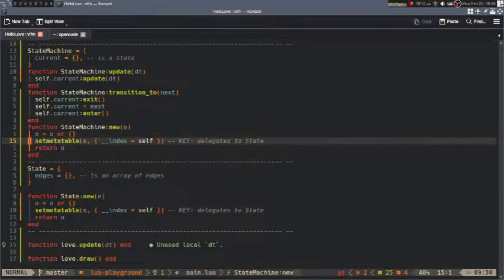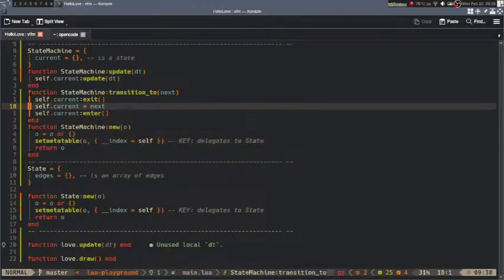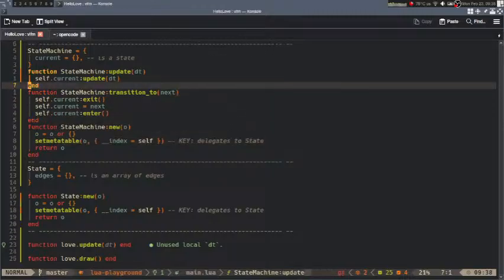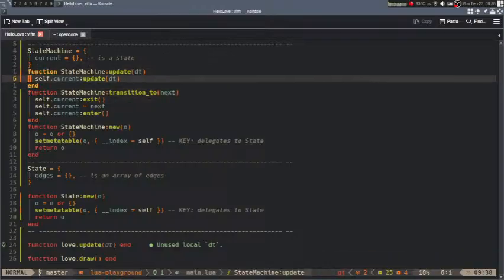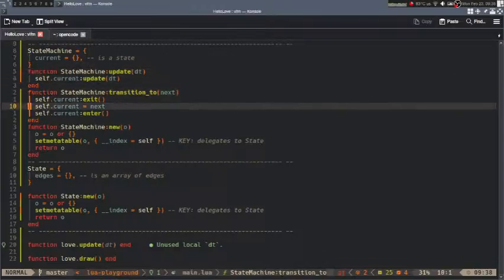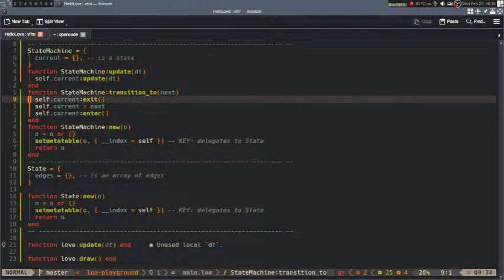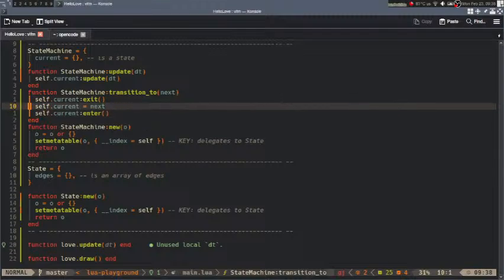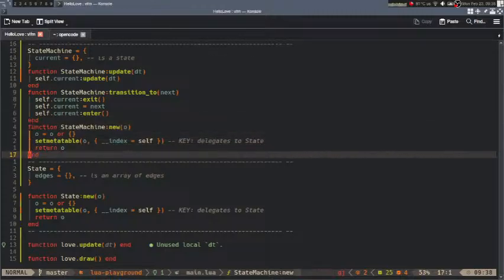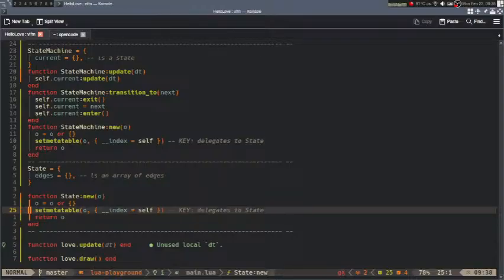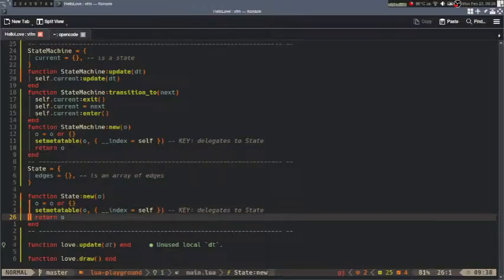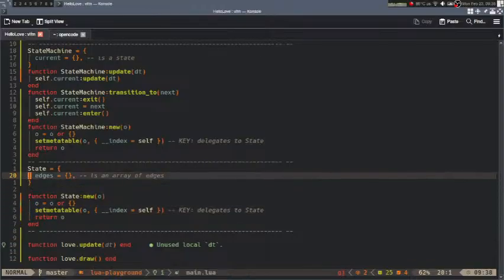So we have the state, we have the state machine, which I think is pretty much done, because all we need is a transition to and an update. So the state machine just handles the meta stuff, whatever is outside of the control of the states themselves. The states handle the conditionals, the edges, right?